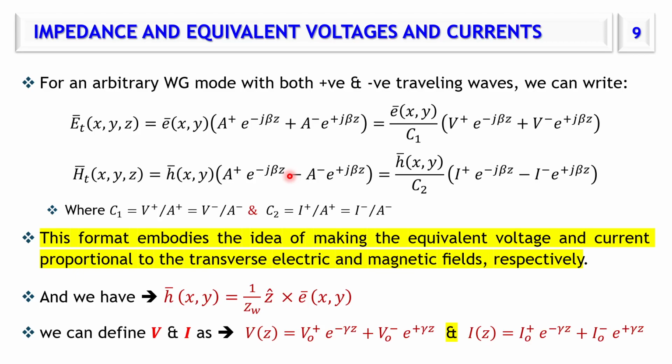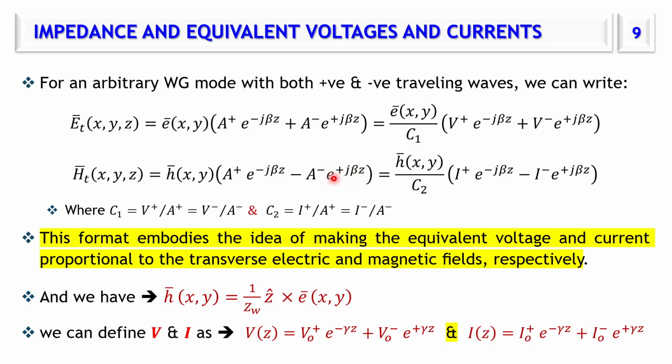We know that E equals n cross H, which is this rule here: the direction of propagation, and the electric and magnetic fields are related with this orthogonal rule. That's why we have a negative sign here. You can review the plane wave properties to find why we have a negative sign here for the wave propagating in the negative z direction.